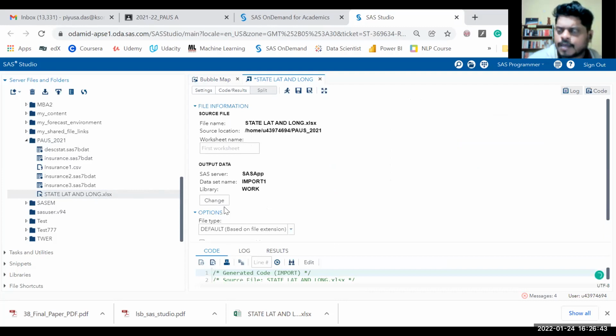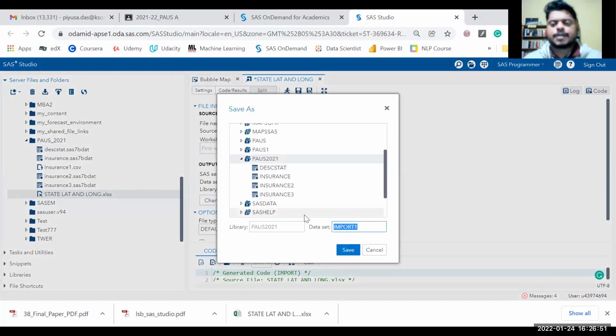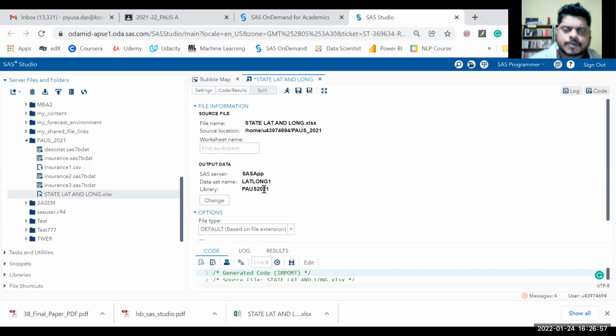output data, I can change the location also. I will change it to my library. Dataset name, I'll put latitude, longitude. So I'm storing this SAS file, that output path I'm giving.